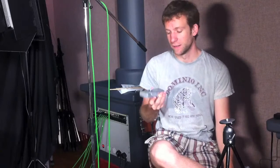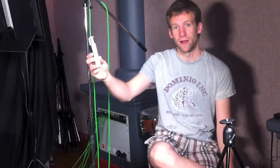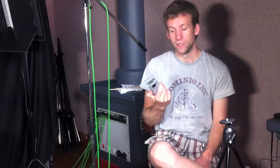So if you're doing a gig, you could put this out at the front of house on the sound desk, and you could perhaps record the whole stage from there, and you might have one of the other cameras up on the side of the stage getting the close-up shots, and then in the video editing, you can use the sound from the Q3 that gives you the front of house sound mixed with the video from one of the other devices. So basically, if you get something like this, when you want to upgrade to something else for some reason later on, you're not going to be throwing it away, you will still use it.